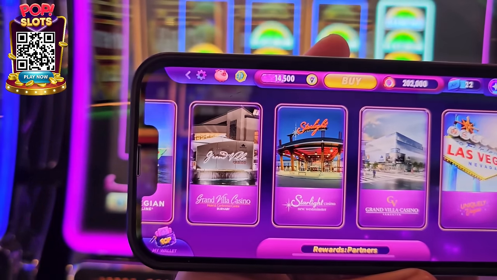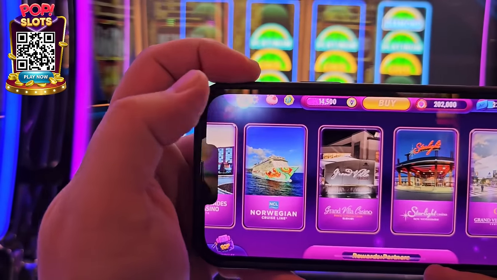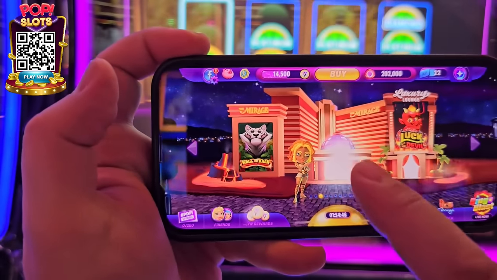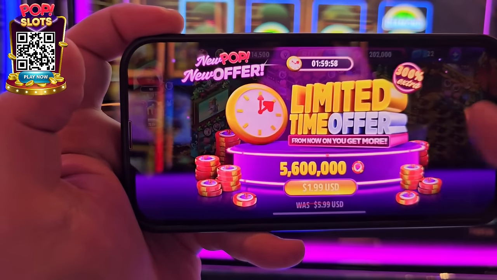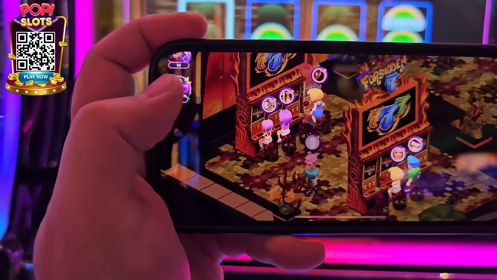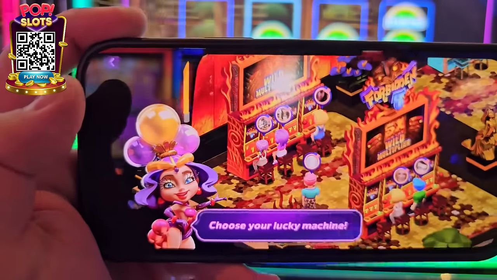Pop Slots brings the excitement of a Las Vegas casino straight to the palm of your hand, wherever you play, wherever you live, guys. You can play these powerful free-to-play slot games. Let's check out a couple of those games. It's like a 3D casino floor, super cool. We can just go and sit on this machine and play here. Super cool feature, guys.